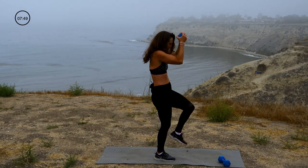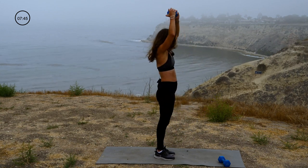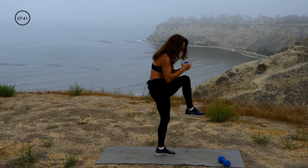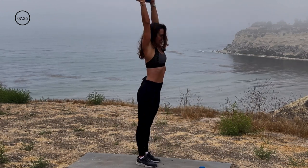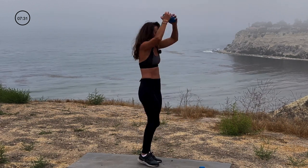Bring the knee as close to the chest. Two, balancing. Three, this is working lower and upper abs. Four, five, six, seven, eight, halfway. Arch the back like a cat.